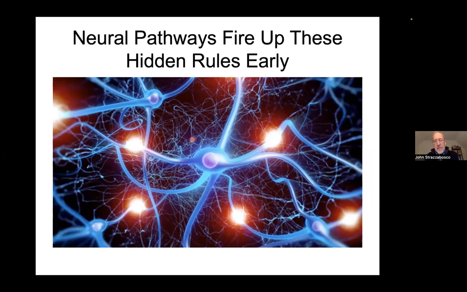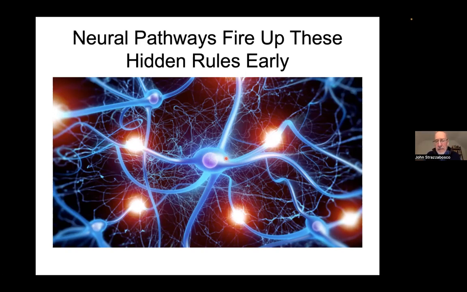So how these hidden rules get into us is really up to neural connections, like the ones you see here. Let's say a little boy has just had dinner, a kid who comes from poverty, and mom makes the meal, and says after the meal, everybody have enough here? Well, the child hears that, and that's going to set off some neural connections to record what she just said. So she says, everybody get enough here. And in his brain cells, you get these cells firing off and making a connection to develop a neural net that helps him remember, everybody get enough. That happened when that's what mom said after the meal.